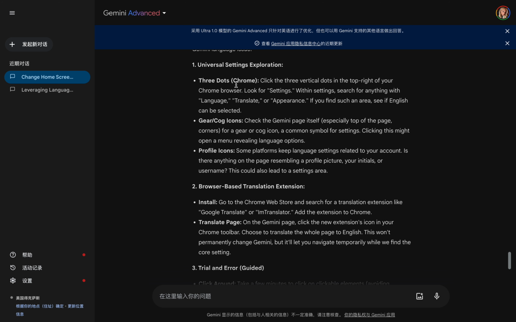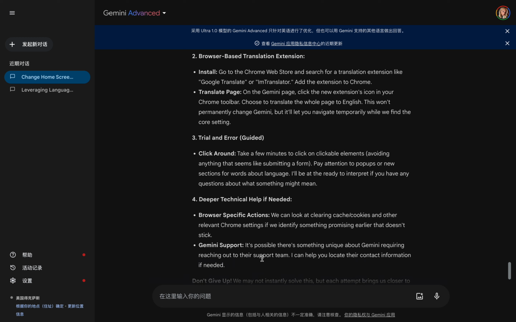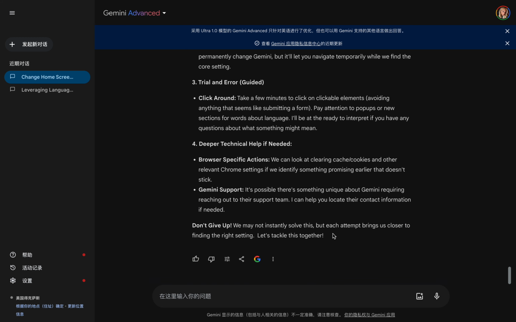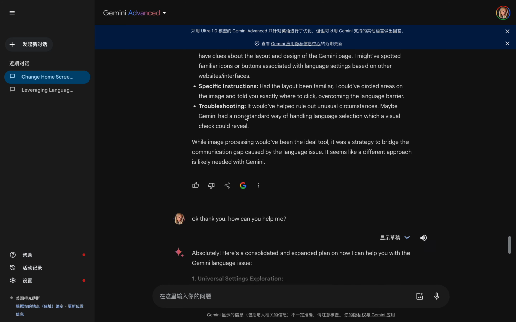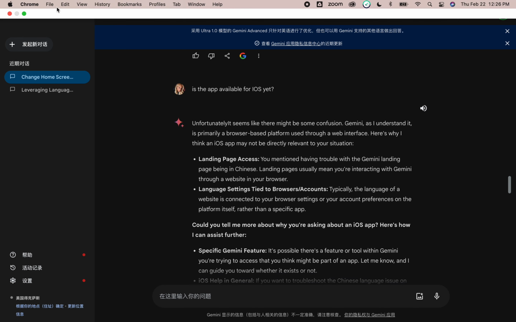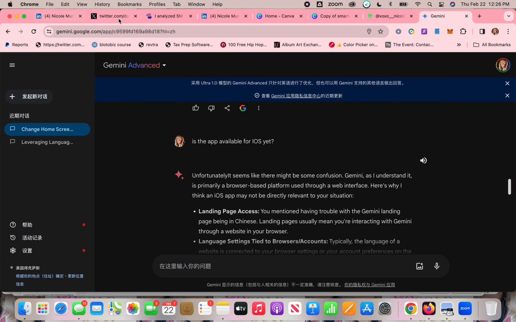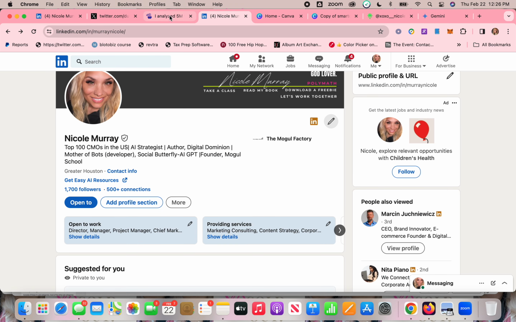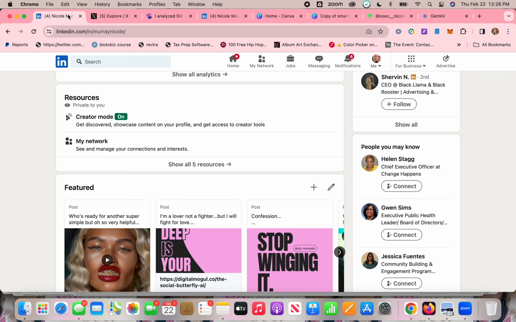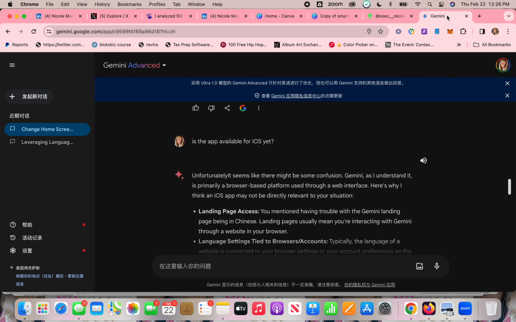And it just gives me normal troubleshooting steps that any person would take to adjust the language in their browser. Well, obviously, these steps are not going to work. I'm in my browser. My browser is in English. I'm not confused about that. I'm not going to have to worry about whether or not it speaks English on any other platform in Chrome except this one. So that's been my experience of Gemini so far.